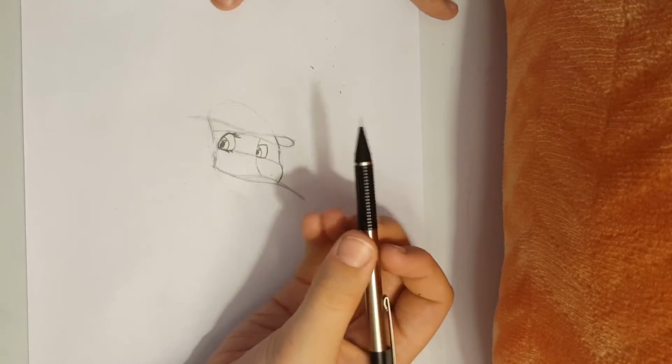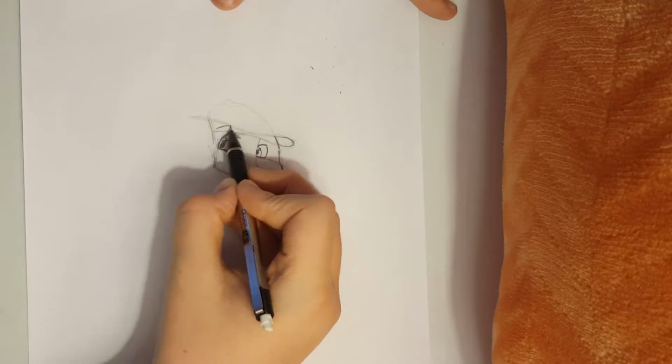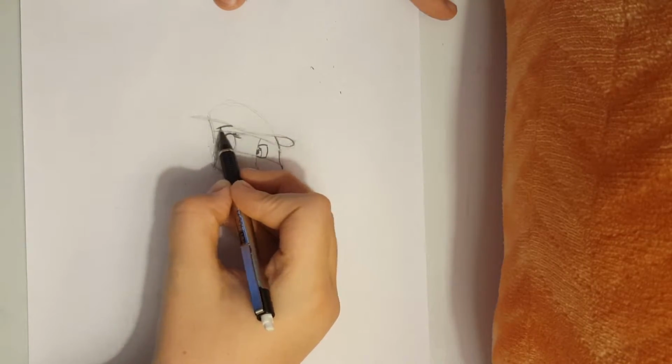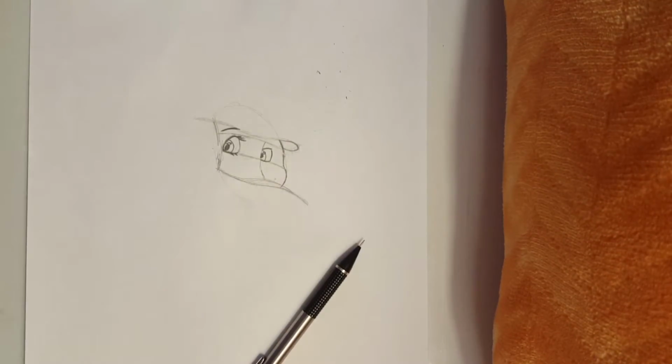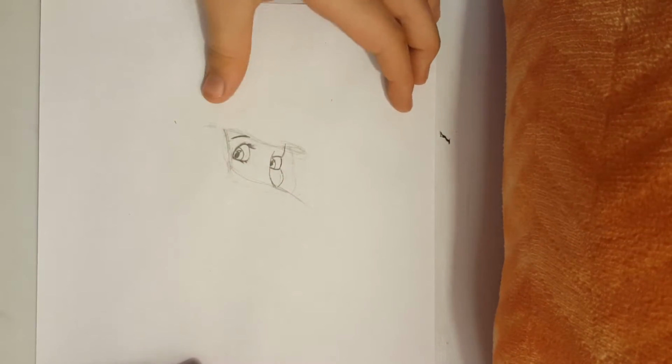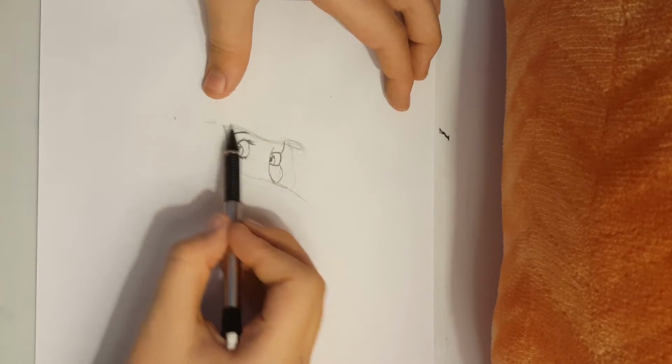Just like that, guys. And then right up here is her eyebrow, and it's getting cut off by her bangs, so just go like that. And I'll be back once I erased all the guidelines. So guys, I went ahead and erased all the guidelines just to make it easier for you guys to see. And now we're moving on to the hair.